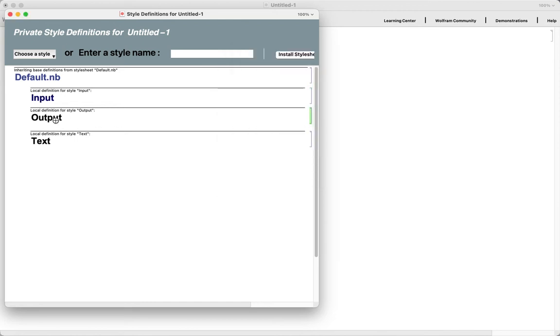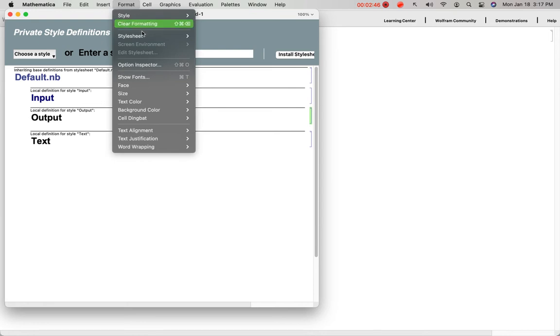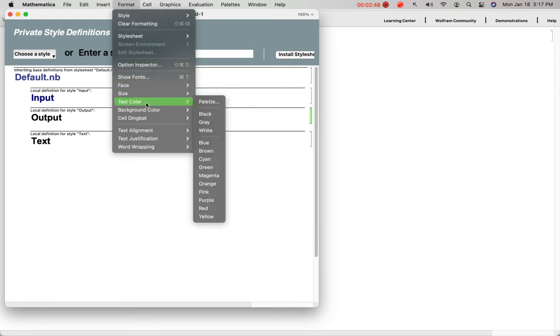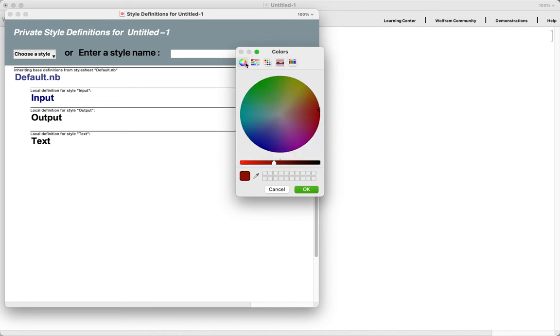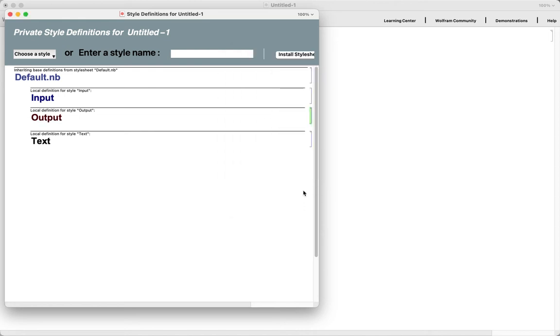And then for the output, let's see. Color, we can make that kind of a deep red. Make it a little deeper. Okay, that looks nice. And I'm going to leave the text black.